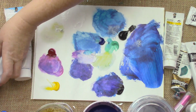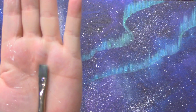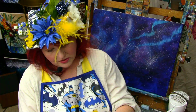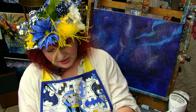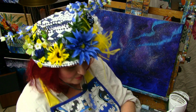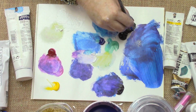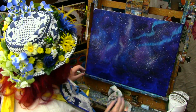So here is the trick. I have a nice half inch sharp bright. This is by Creative Mark Pro Stroke and Power Krill Pro Stroke. It's a number 4 on this line. But you can see the size, and that's what you're looking for. There are some great Simply Simmons versions of this.